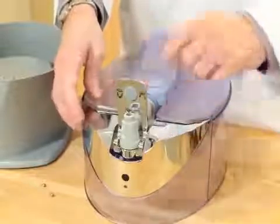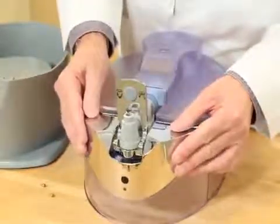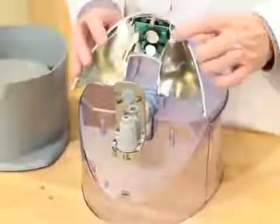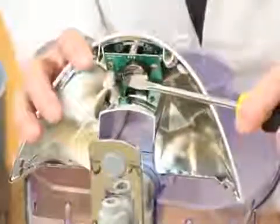Now that we've got those 2 screws taken out, we can remove this front plate. We just push forward and down a little bit, and swing it out over that assembly. When I turn it up here, you'll notice that flat disc right there. There's the battery. To remove the battery, you want a flat blade-like object, such as this screwdriver. You'll see a flange right here. If you tilt this down and push on that flange, the battery will just drop out.